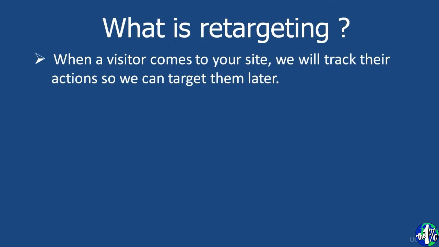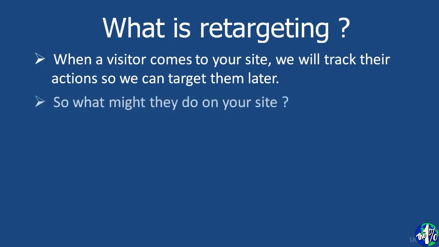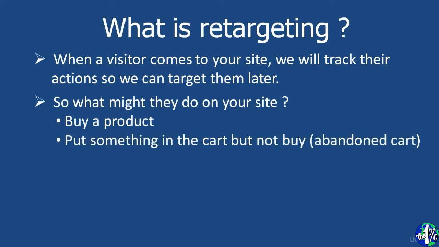So let's think about that in a little bit more detail. What might they actually do on our site? Well, I just mentioned a couple there, but they could buy a product. Pretty straightforward. They might put something in the cart and not buy it, what we call an abandoned cart. Yeah, that can happen. In fact, that happens a lot. People put stuff in the cart, they fill out all of their details, their address, their email and everything there, but for whatever reason, they don't actually press the buy button. We'd like to go back to those people.